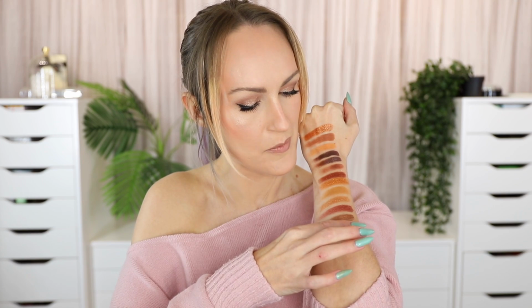I think a lot of the time, for me specifically, I associate nude eyeshadows with being very soft and light and, you know, easy to work with, very quick. Pop them on and out the door you go, essentially. But this palette, it brings more to the table, and the more that it brings is vibrancy, richness, punchiness. I would consider it an unforgiving bronze palette. So if you are a nude, bronze, neutral eyeshadow lover, I would say that this is one to consider having in your arsenal if you don't already, because you can elevate a look with it. You can go a bit more glamorous, a bit more intense, a bit more punchy, rather than being muted, more like what I'm wearing today.